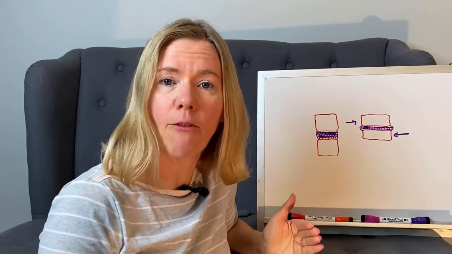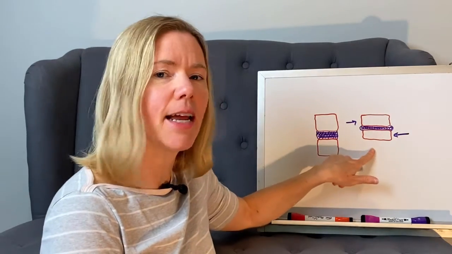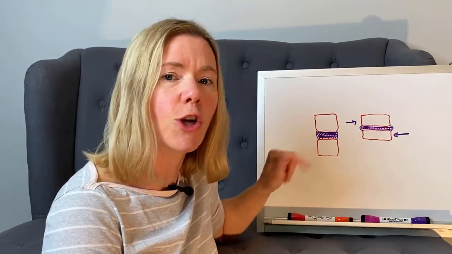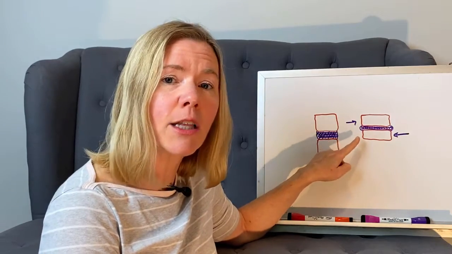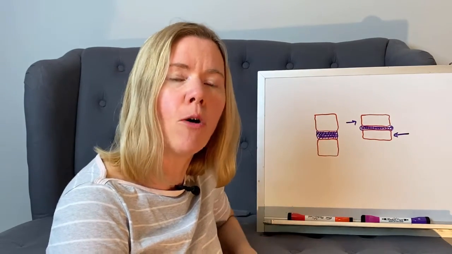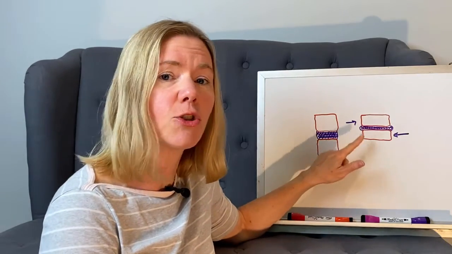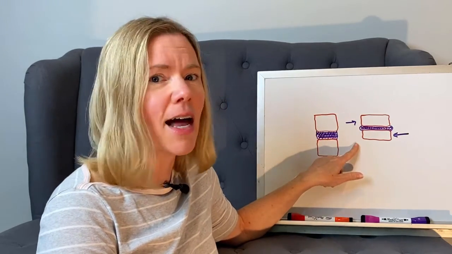In fact, we grade disc degeneration on a scale of 1 to 5. And 1 to 4 is characterized by an increase in this kind of motion between the two segments. And I think this is important to understand because this is one of the reasons why I'm very concerned when we use stretching as the primary treatment for low back pain. Because we already know that the disc is struggling with extra motion, so adding more motion to that is not helpful. Unfortunately, in the short term, stretching can give us some good symptom relief, but in the long term, we are continuing to stretch on this disc, which is already showing signs of increased mobility that is not helpful for our spine.